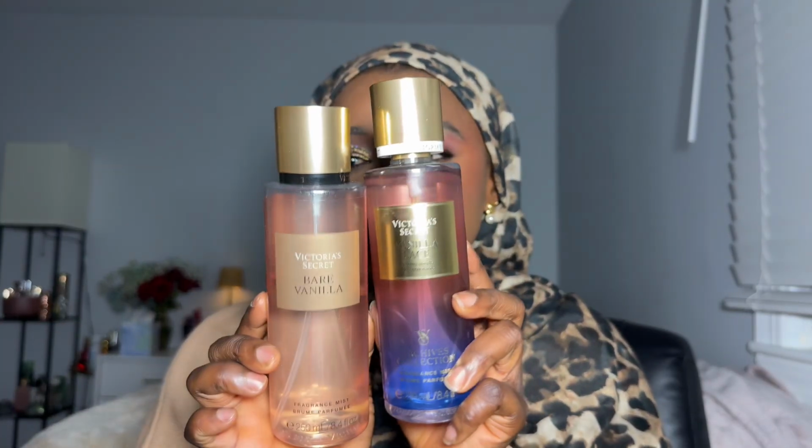But this is a true vanilla scent. It's a vanilla that is not mixed with a lot of things. There's a little bit of woodiness, ambriness to it, but the vanilla is sweet. It's more of a vanilla spice that is not mixed with anything, but with that ambery woodiness to it. Oh, it's so good. There's a little bit of the alcohol in there, but it's so good. Oh, it's so sweet. So basically, these two you can layer with anything and everything, in my opinion.